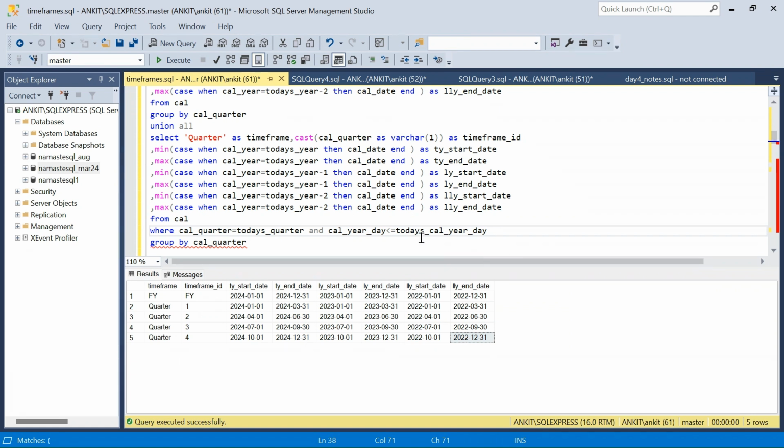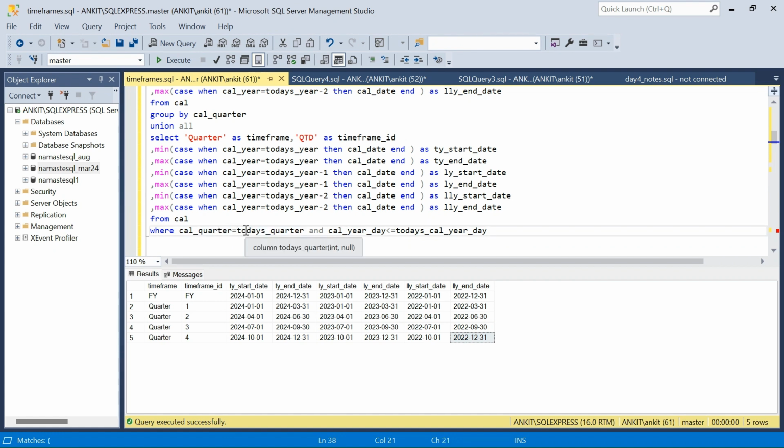So what will happen, it will filter the data first. So this group by is not required now because it is just QTD. I'll just hard code it as QTD, right? QTD means current quarter, right? So there will be one row only for QTD. So if we are in second quarter, currently we are in first quarter, right? So it will filter for first quarter for all the years, right? All 3 years. This year, last year, and the year before. It will filter only for Q1, right?